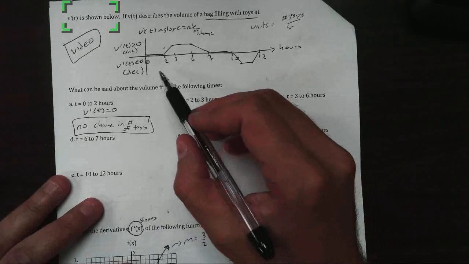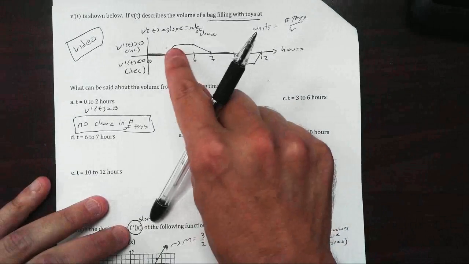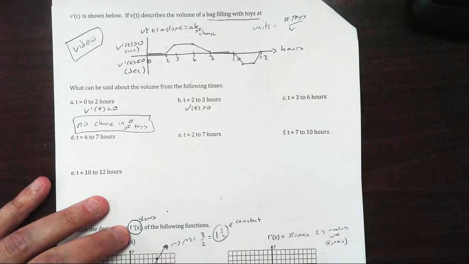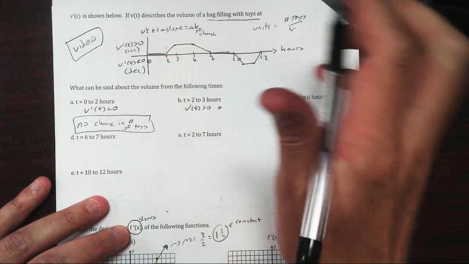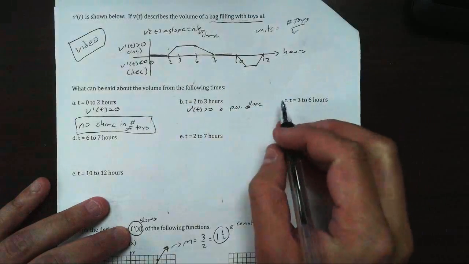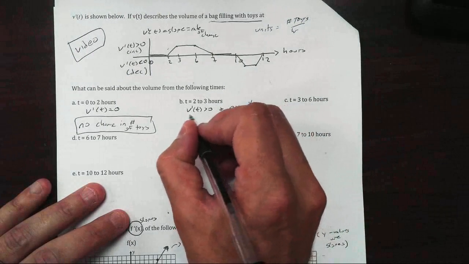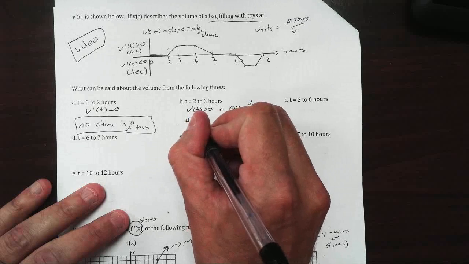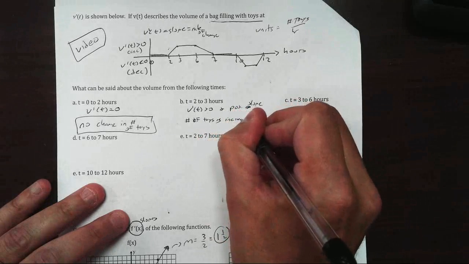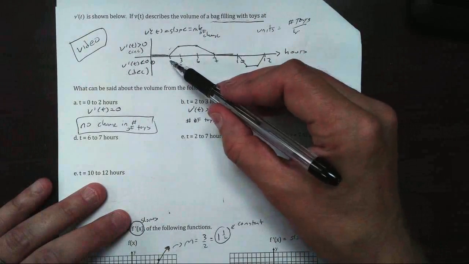And then it says, between 2 and 3 hours, what happens? Well, in this case, we're going to look at 2 ways. One is positive because we're above the x-axis, so v prime of t is positive. But also, it has a positive slope. And that's going to mean something for us way later on in just a few weeks, okay? That's a positive slope. So what is this telling us? Well, because it's positive, we're saying that the number of toys is increasing. Now, because the slope is positive, that means it's increasing at an increasing rate.